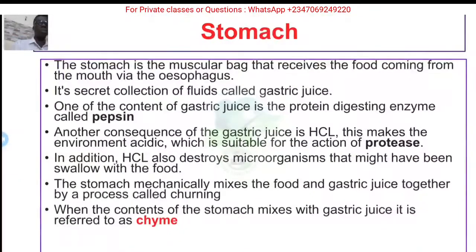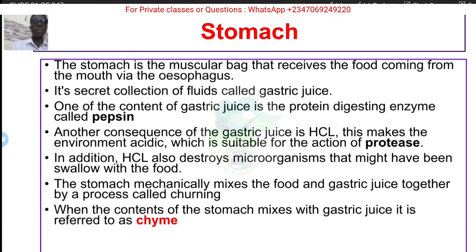All right. Then the next one is the stomach. This has a lot in it. The stomach, of course, is a muscular bag. It has an enzyme called pepsin. It also secretes something called HCl. The two fluids together form gastric juice. So everything the stomach secretes is collectively called gastric juice. Now, of course, I've told you that pepsin is a protein-digesting enzyme that works in a very acidic medium, and what creates that environment is HCl.